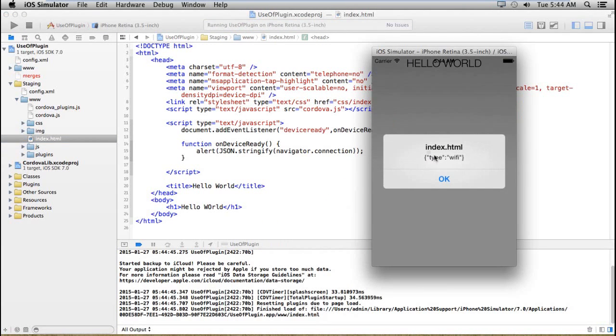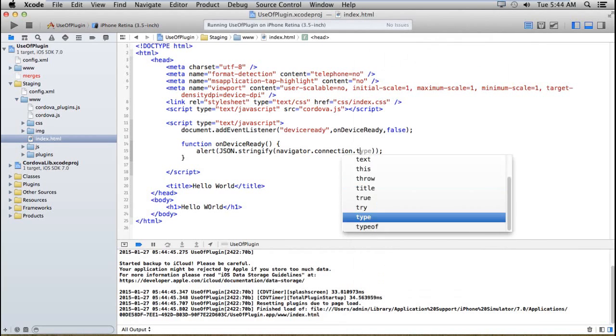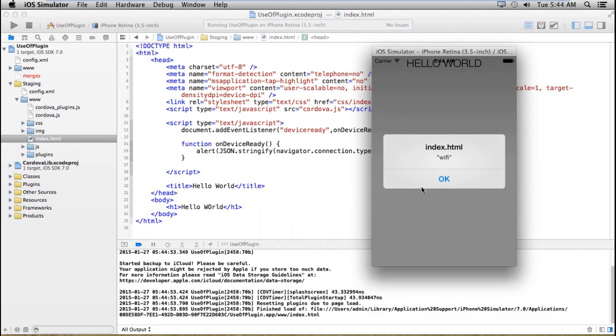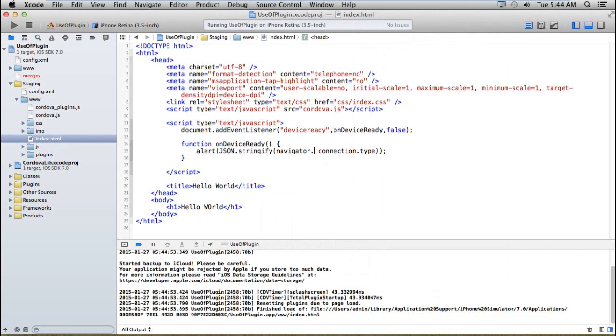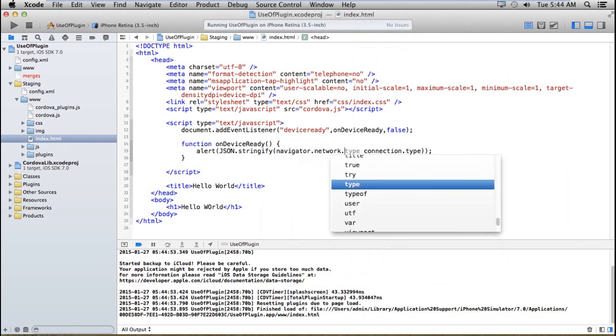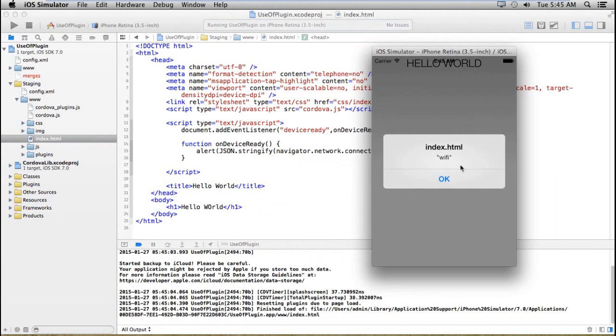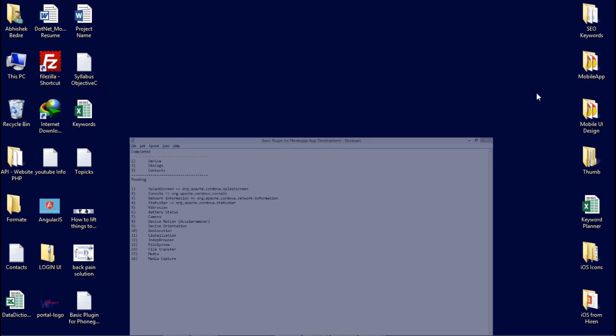I'll get the type Wi-Fi, or if I specify the type, then I'll get the current status of internet connectivity, that is Wi-Fi. Or you can also use the network object in between, because both objects are providing the same information. If you run this application on your mobile, then it will change if you use your 2G, 3G or 4G network or cellular data, or if you do not get any. Let me close my Wi-Fi so we'll get the proper idea.